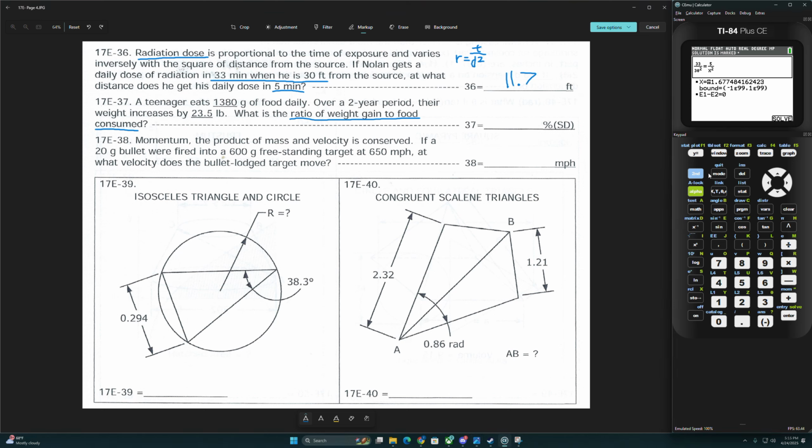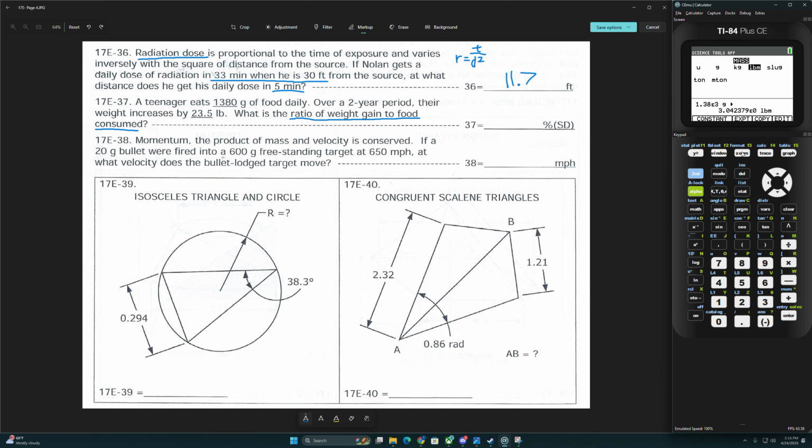Let me quit out of this, and I'm just going to quickly convert the grams to pounds. I don't know the conversion off the top of my head. Grams is in the metric system, and pounds is something that us Americans made, so it's a little bit different. I don't exactly know the conversion off the top of my head.